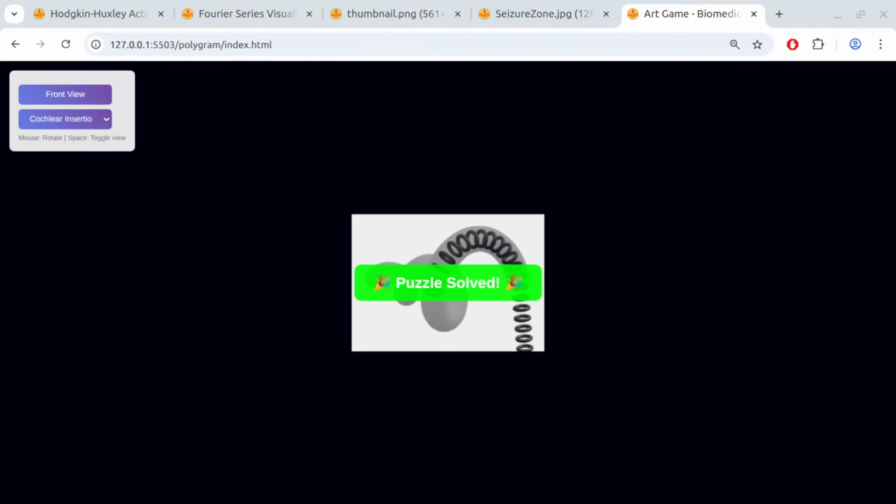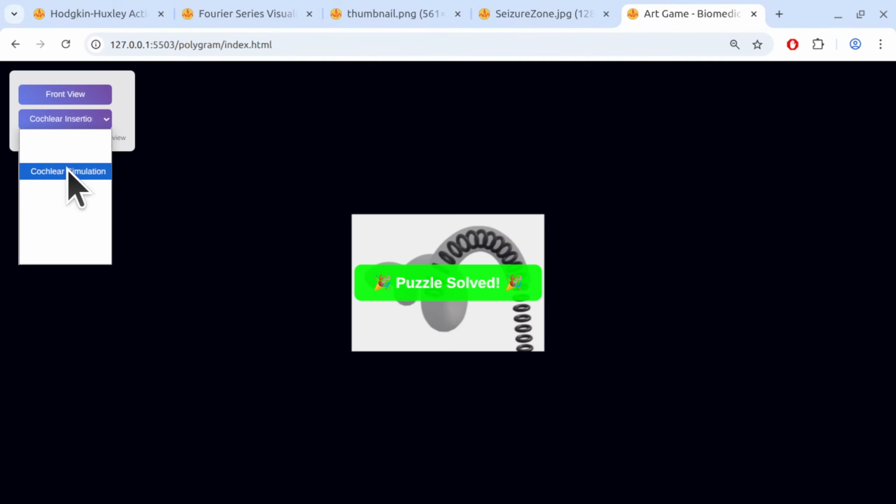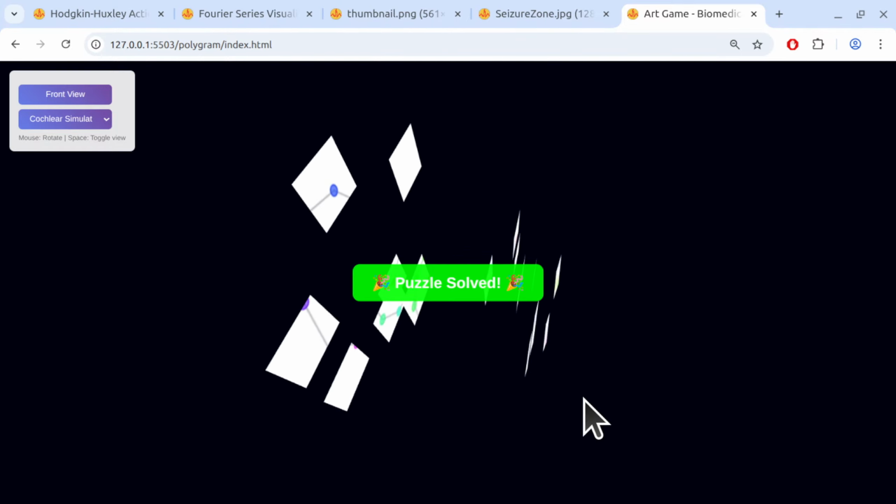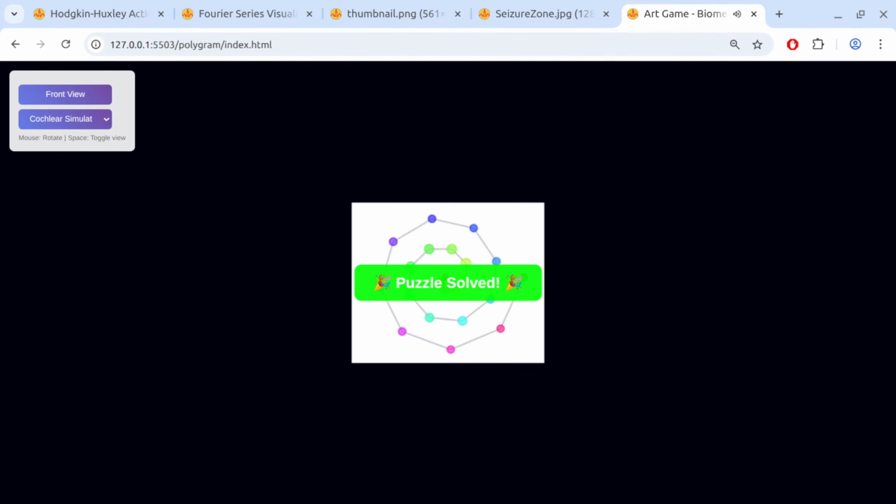Okay, it seemed to work okay. Can we also make sure that the puzzle solved message is also turning off when it's supposed to not be shown? Your current code already hides the win message after 3 seconds by setting winMessage.style.display equals none in show win message. However, if the user rotates the puzzle away from the front view before the 3 seconds are up, the message will still remain visible until the timeout finishes.